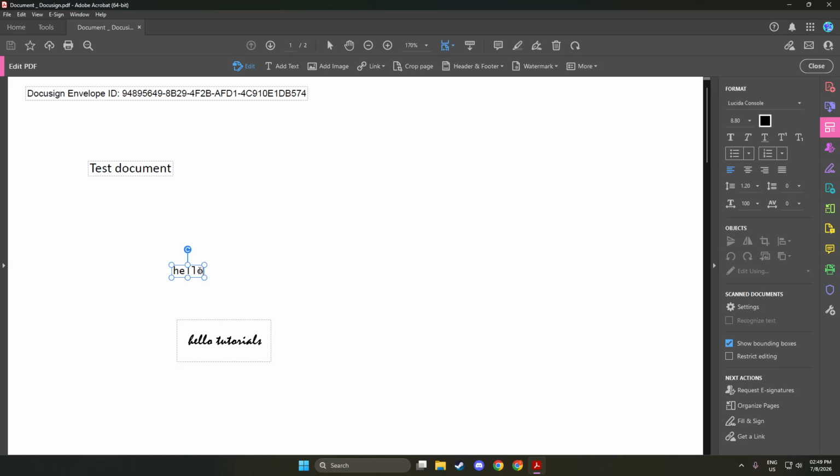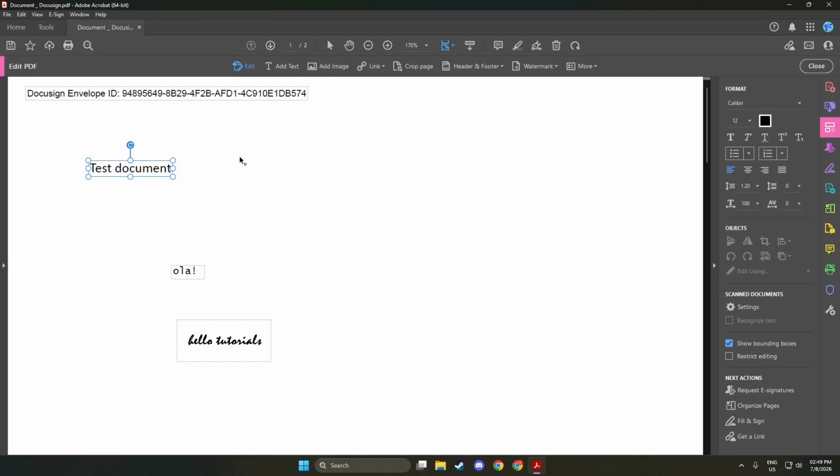Clicking this opens up a new set of tools specifically designed for modifying text, images, and other elements within the document. You will notice the options change on your screen, indicating that you are now in the editing workspace. This step is vital as it sets the foundation for all subsequent editing actions.